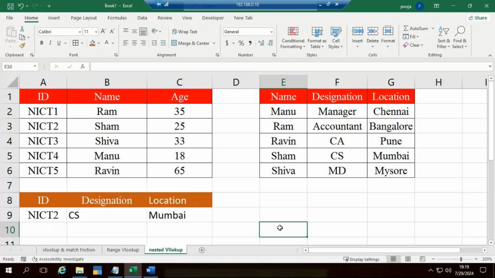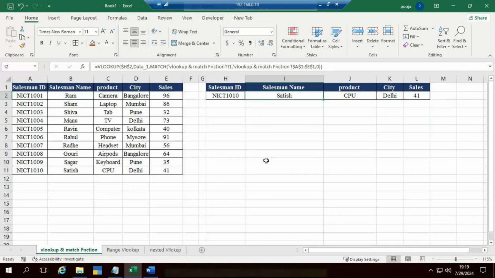In the next class we are going to discuss multiple tables, HLOOKUP and XLOOKUP. Do you have any query regarding today's class? If you didn't understand any point, let me know. I'll explain it.